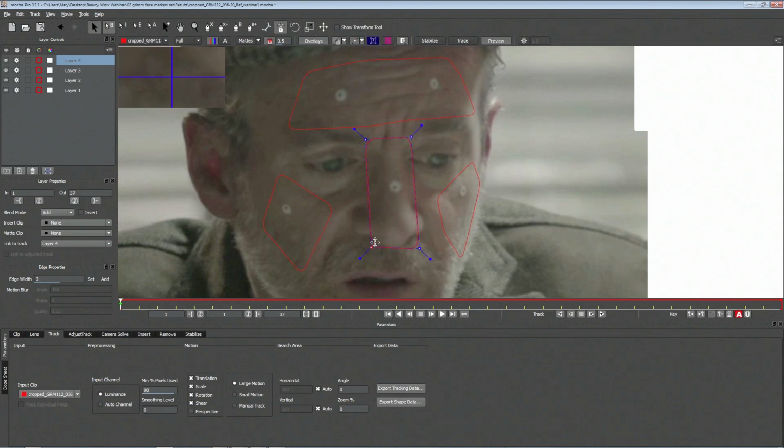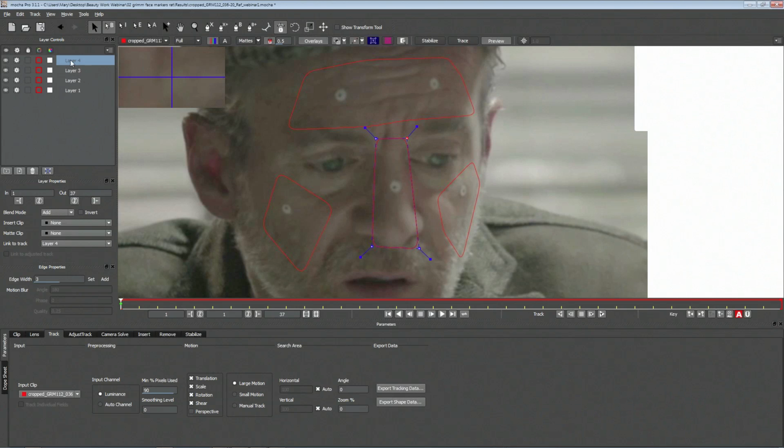Now, I'm going to try to track as much of a single plane as possible. I don't want to grab a whole lot of the side of his nose. And the same thing with his cheeks. You notice I'm not grabbing the front of his face. I'm grabbing the side of his cheeks. And with his forehead, the same thing. When you track in Mocha, you're tracking planar data. So you want to imagine that these are broken up into low poly models like you would see in a video game, okay? So the bridge of his nose would be a single plane, and the side of his nose would be a single plane, okay?